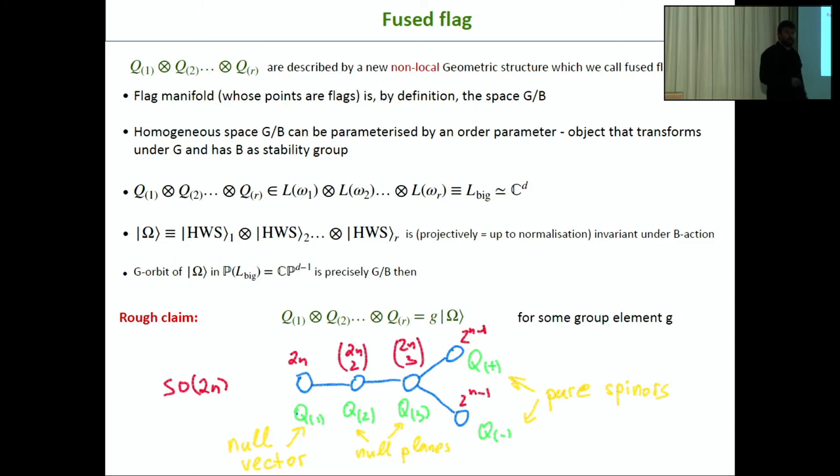And this claim is already very non-empty, because we can show that the Q functions which live here form not arbitrary vectors, but null vectors, light cone vectors. The only possibility is to be light cone. It can be only a null plane. This is a null three-plane, and these two should be pure spinors. Nothing else is possible in integrability. But that's not all. This was a rough claim.